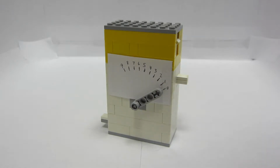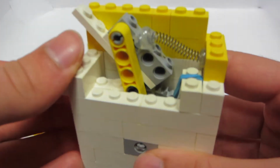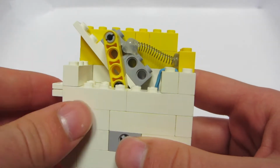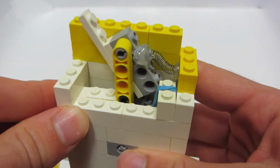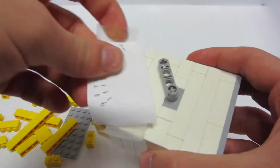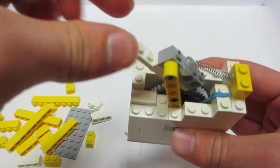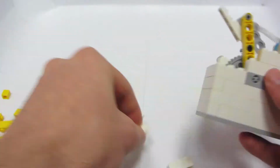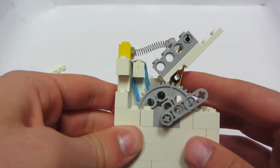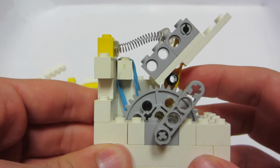So now I'm going to take this apart a bit and show you how it works. I've removed a good chunk of the top, and we'll give you a little peek in here. You can see in the little corner down there, there's a gear. And basically this is just a ratchet up top. You can see when you push it down, it moves that gear ahead one tooth. Alright, so I'm taking out the little button here, so we're able to get a little further in there. Here's the front of it, so you can see it pretty clearly, that when you push this forward, it's pushing one tooth of the gear there.